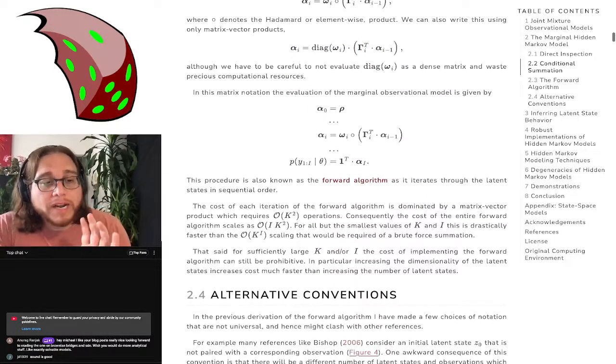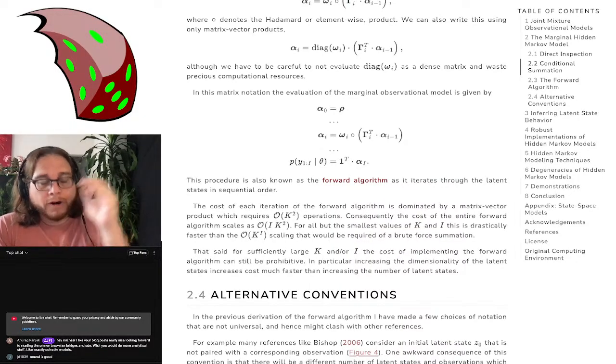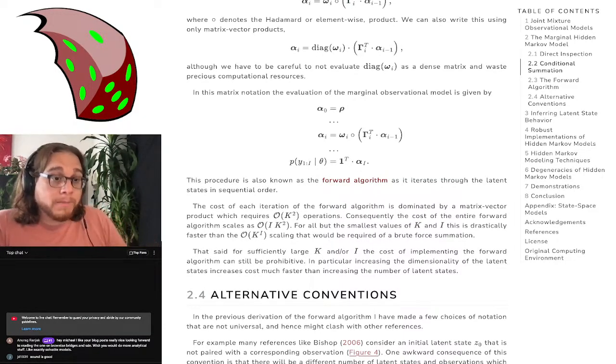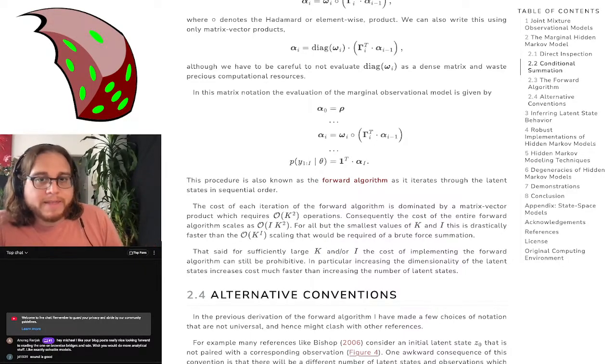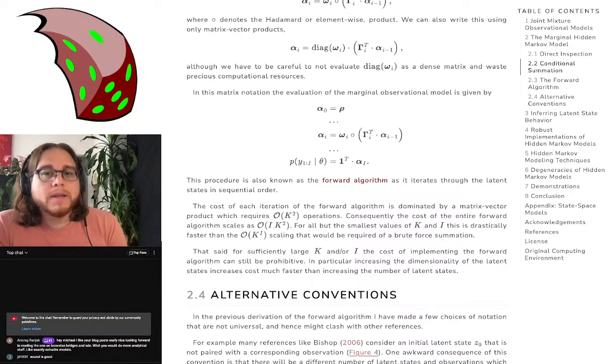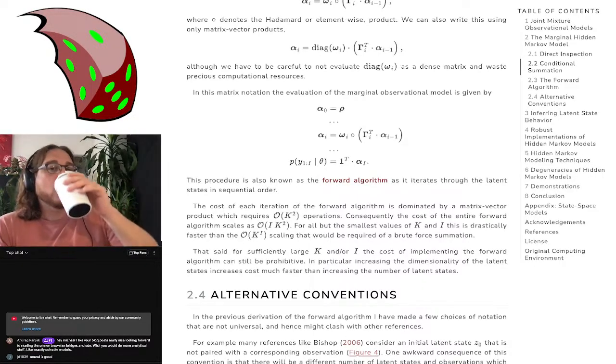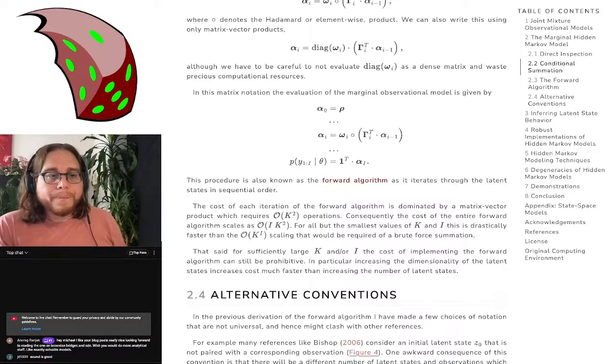So now our algorithm becomes extraordinarily straightforward to implement. You start with the component probabilities for the first state, which we need to model; they can't be derived from anything. Then we can derive all of the component probabilities for every state that follows using this recursive calculation. At the end, we get a model for all the observations in z_i, and we just have to sum over those z_i's, which you can think of as summing over the elements of alpha_I, which can be written in this matrix form. And again, this is known as the forward algorithm.